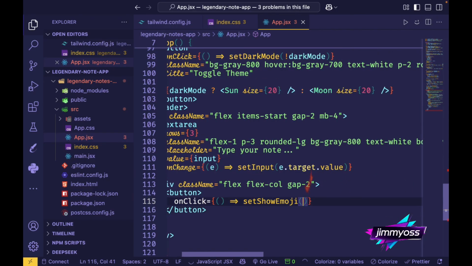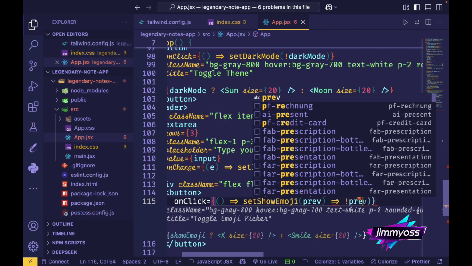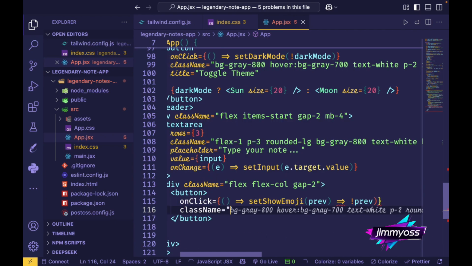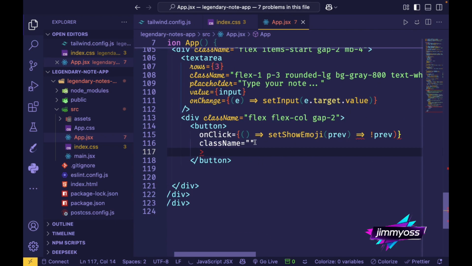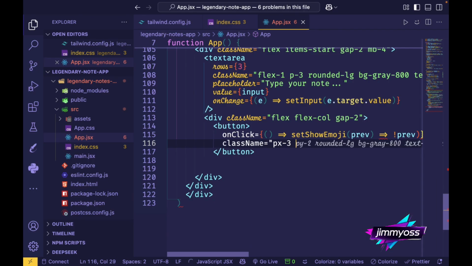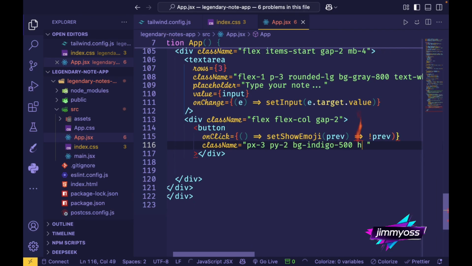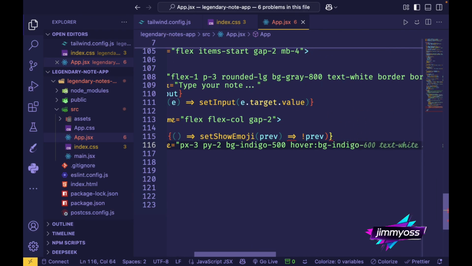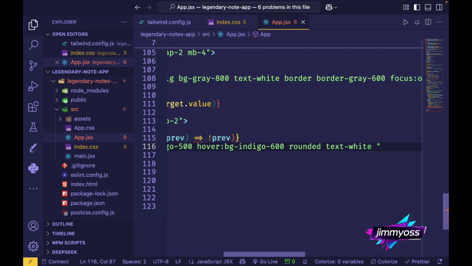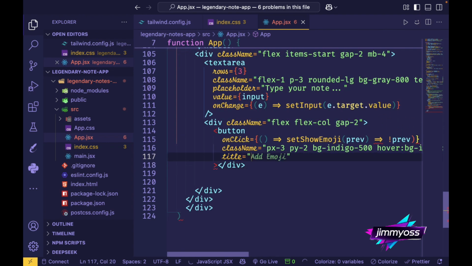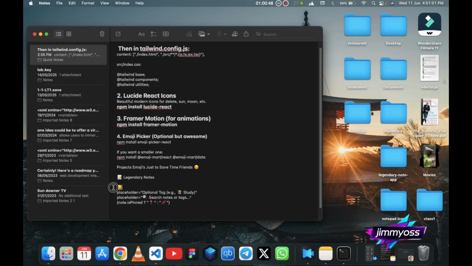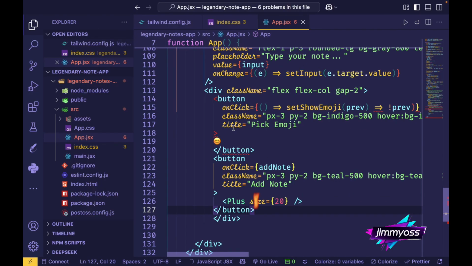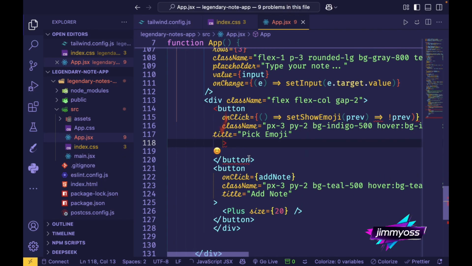Unpinning. Same energy. Just one click, and it rejoins the rest. This kind of feature might seem small, but it's what transforms a casual tool into a personal system. It's not just about writing code. It's about solving real problems with intention. When users feel control over how they see and sort their information, they stay longer, they trust more, and they share your app. That's product thinking.